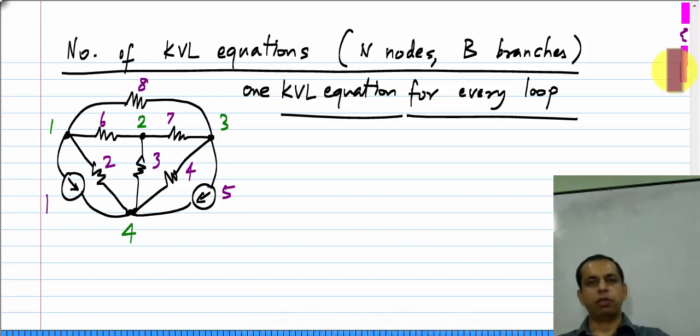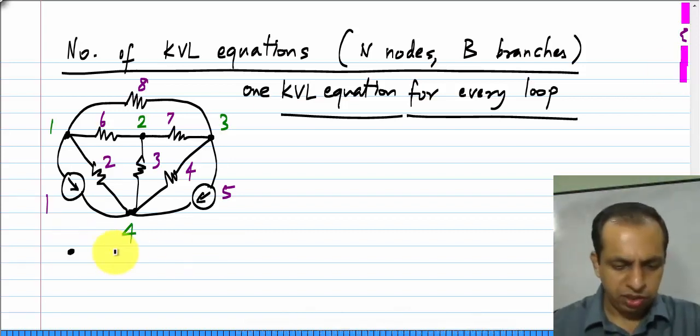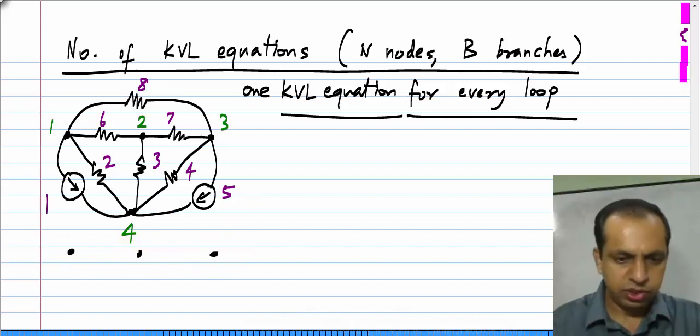To discuss this efficiently without rewriting the circuit every time, I will introduce the concept of the graph of a circuit. The graph of a circuit is basically the same topology, the same nodes and branches, but we are not worried about what the branches contain, what elements there are. These are used for discussing general properties of circuits. So, we simply denote each of them by a line. The graph of this would be the same number of nodes.